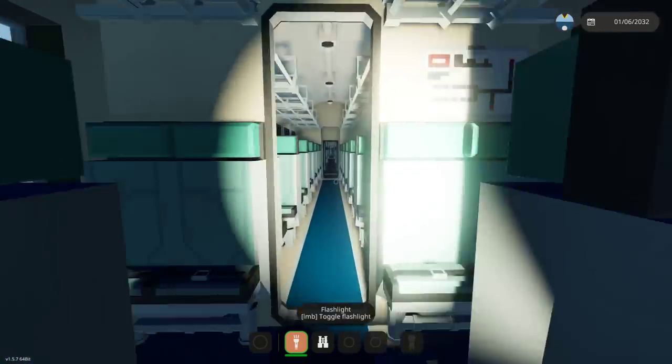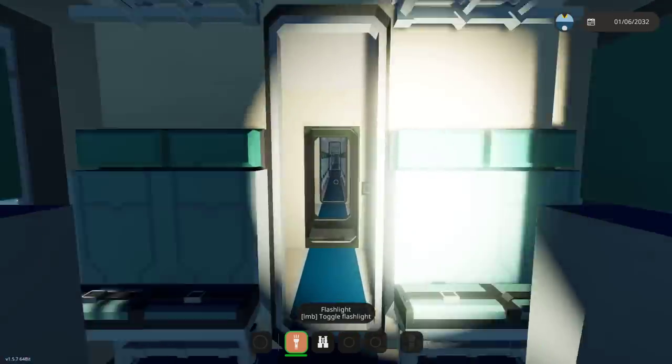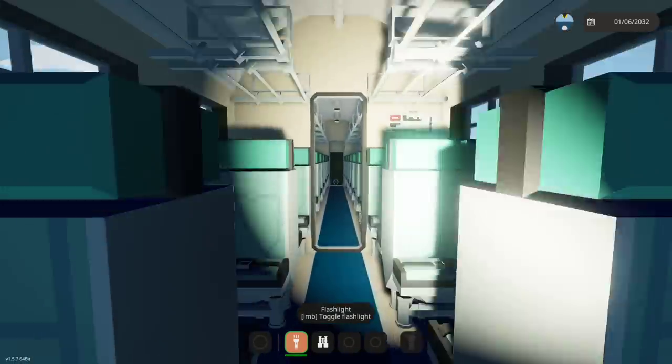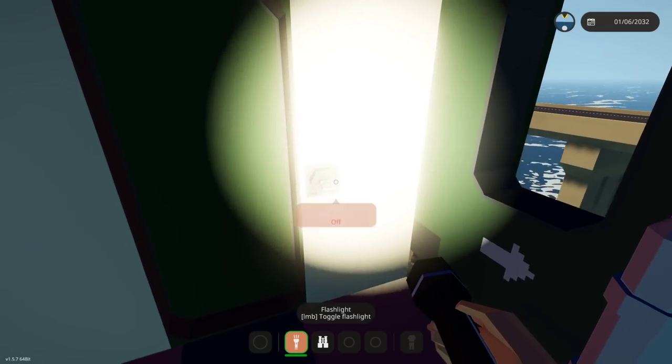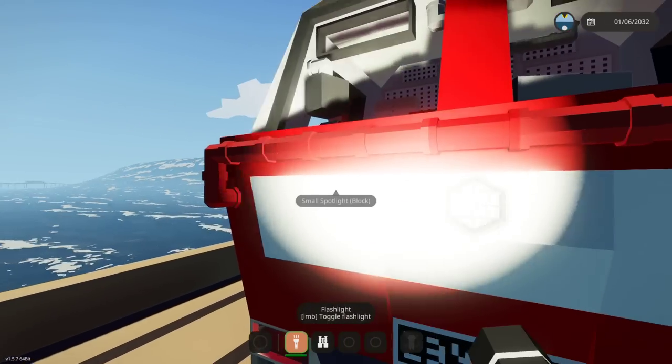We're going to go back to the front. We're going to leave them all open. I think that'll be fine. Keep it going. Run, run, run, run, run. And then this is where the locomotive is. And there's no way for me to get inside that, I don't think.